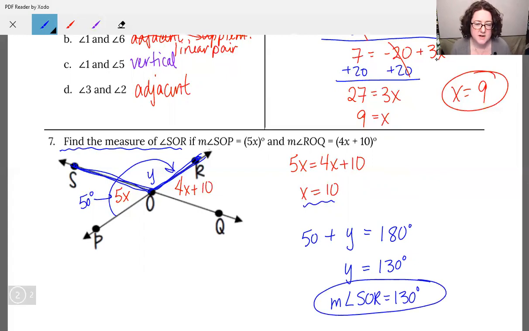So again, always be careful. You'll notice I read that problem 3 times. Don't just read a problem once. Read it through to get the lay of the land. Read it through again to make sure you have your diagram labeled and you understand the information they're giving you. Then after you solve, read it again to make sure you actually answered the question they were asking. So be careful. This is one of those instances where I had to plug it back in to figure out my final answer. Okay, let me know if you have questions.